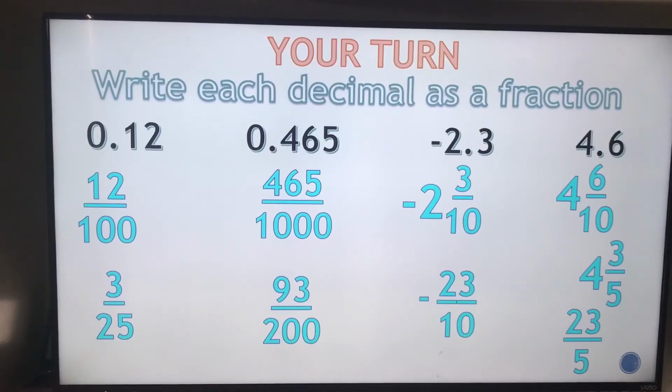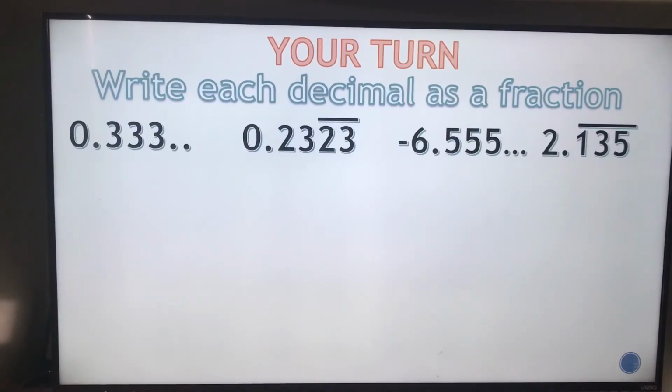Ladies and gentlemen, I know I have gone through this fast, but simplifying is something we've been doing since elementary school. Simplifying comes in with knowing our factors and knowing what can be divided by what. If you see an even number over an even number, you can always divide them by 2 and then go until you can't go anymore. When you have a number that ends in a 5 and a 0, those can both be divisible by 5. These are some strategies we need to commit to memory because this isn't going away. This is going to be here for the long run.